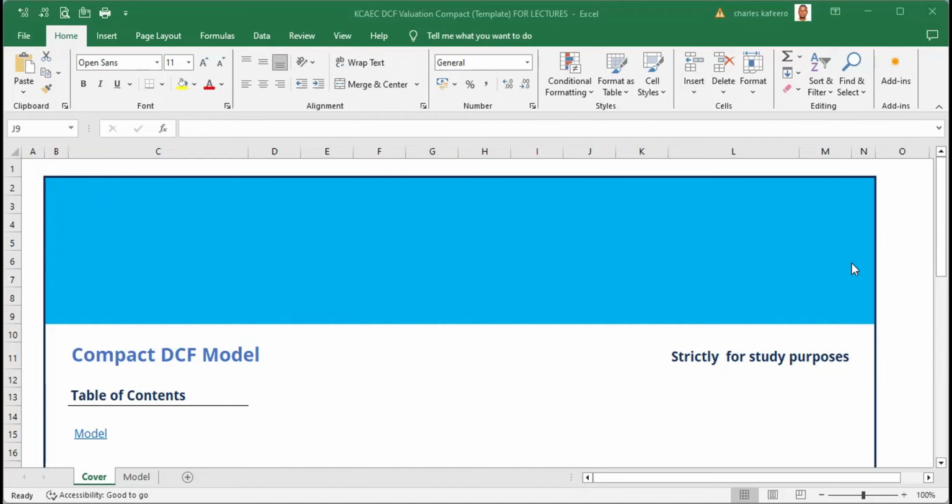Alright, as you can see, we have the template open for the DCF model. That is our compact DCF model. As you probably know, we are really big fans of using the keyboard to operate the computer, especially when we are working in Excel or with a financial model like this one.